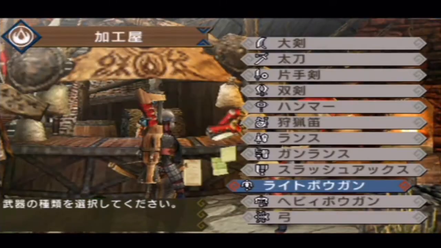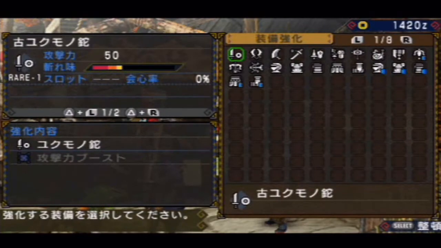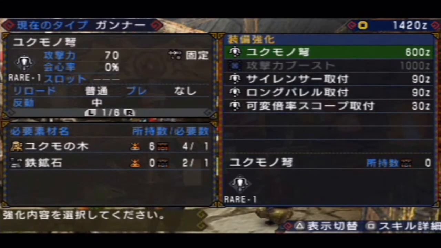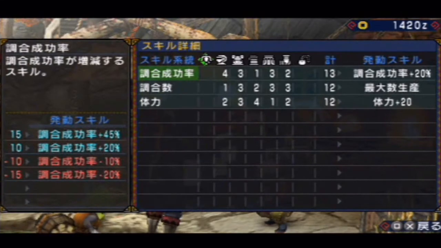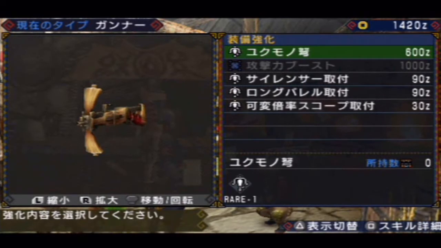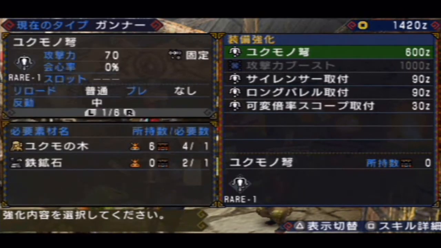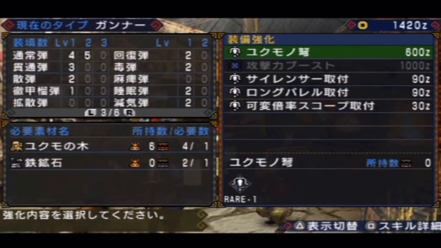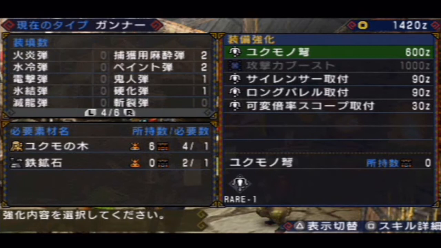Bowguns. He has no new bowguns. Can I? Ooh, I can. Okay. By the way, square on this menu opens up what skills your armor set has. Triangle will cycle through your stuff. You start off with what it looks like. Then you have your basic menu and the materials needed to upgrade it. And it can tell us what ammo it can use and whatnot.